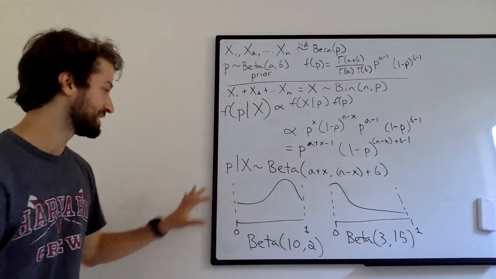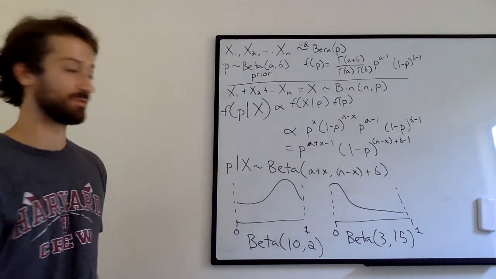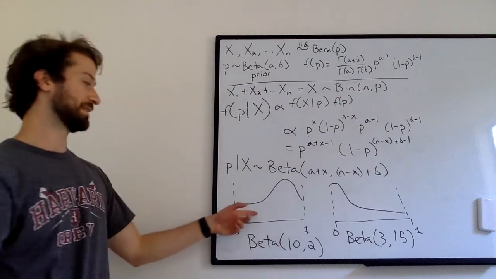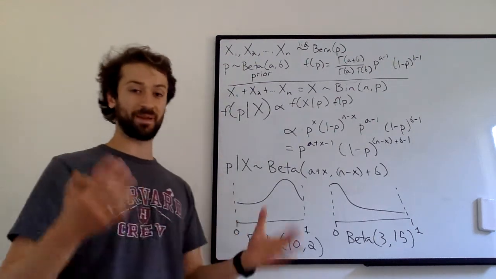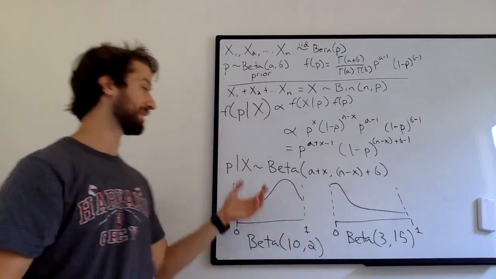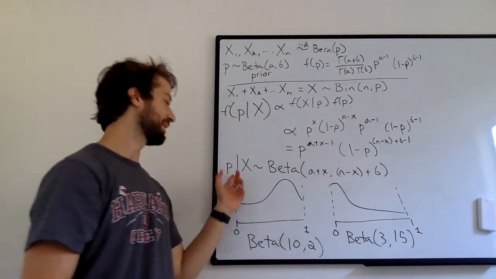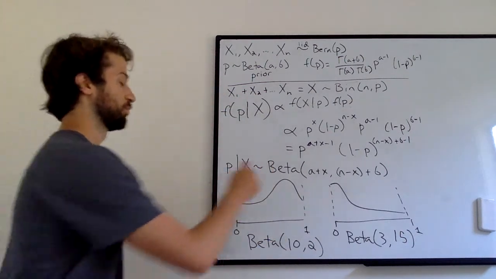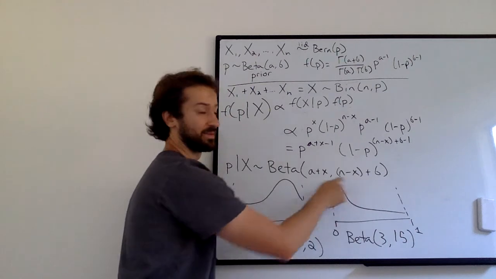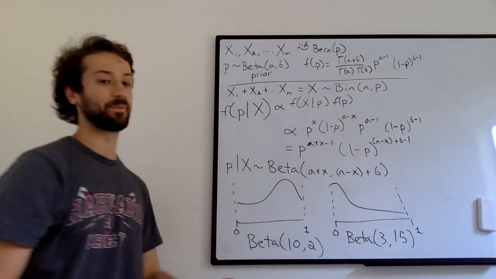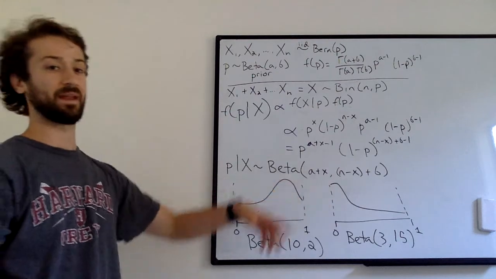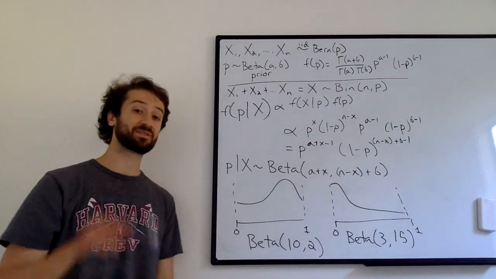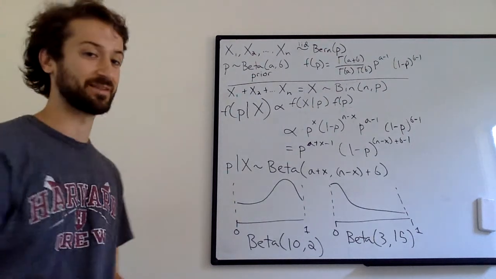So the idea here is that p conditioned on x, if we see a bunch of successes, and this parameter is larger than this parameter, so more successes than failures, the distribution of p, like our estimate for p, is going to move higher, closer to the right. Because if we observe more successes than failures, we think that p is greater than 1/2, it's closer to 1. If we see way more failures than successes, so this term is bigger than this term, we get something like this, where our distributional estimate for p is much lower, right? We only observe 1 success and 10 failures. We think that p is pretty small. The probability of success is pretty small.